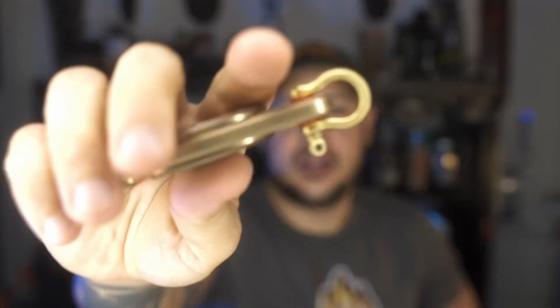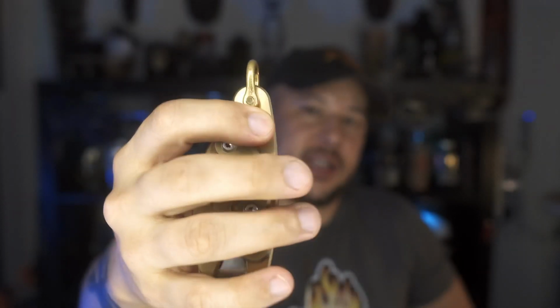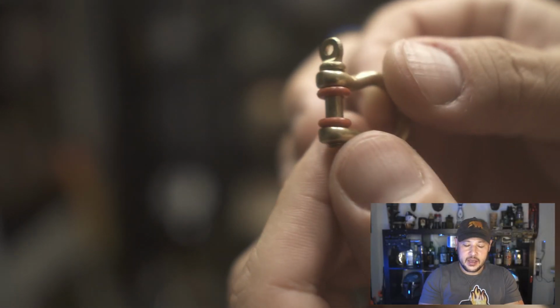It is possible. If there's a scale of usability for a knife, I would say this one falls more in the ornamental, desk trophy type of thing. I mean, you could bring this with you. It's not the most practical in the pocket carry. But it is a cool thing to have in your office. And let's see, what else for the design? It does have a bow shackle at the back that we were talking about, but you can take that off if you wanted to and just have a lanyard hole, or just have it with nothing. It would make it much easier to carry in the pocket if you took that off.